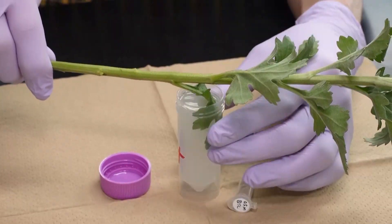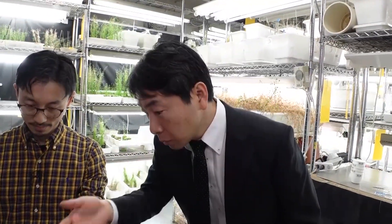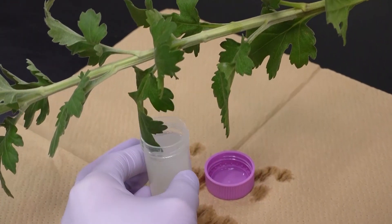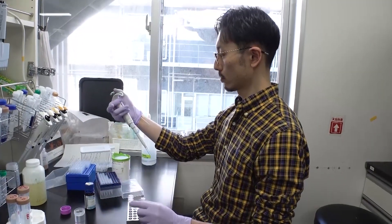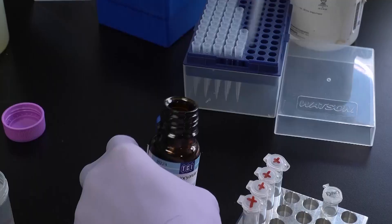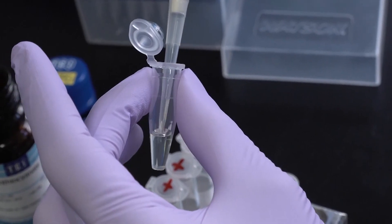There is a pungent aroma, similar to wasabi, that hits your nose when it is applied. BITC can suppress wilting for half a day to one day, while the molecularly modified strengthened version can do so for two to five days. BITC is used as a chemical, so it can't be used for food until confirmed safe. But if safety is confirmed, it could serve as a produce and food preserver since it's originally a naturally derived spice component. The molecularly enhanced version could also be used for fresh cut flowers and plants we don't eat, to keep them fresh.